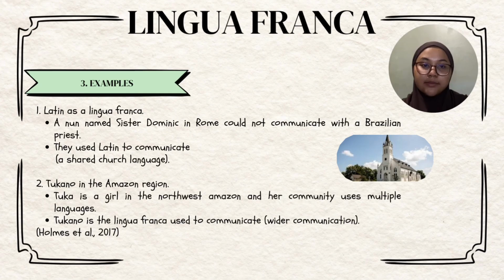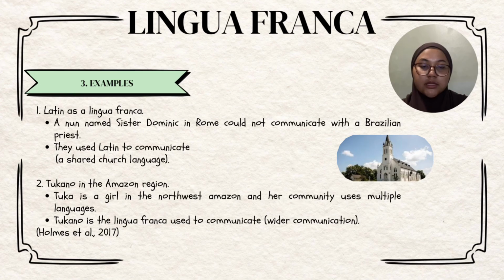Here's a real example. In the 1960s, a nun named Sister Dominic was in Rome and lost her purse. She couldn't speak Italian well and the police couldn't understand her. A Brazilian priest came to help, but he didn't speak her language either. So they used Latin, the shared language of the Catholic Church, to communicate. This is a perfect example of how a lingua franca was used as a bridge between people from totally different language backgrounds.